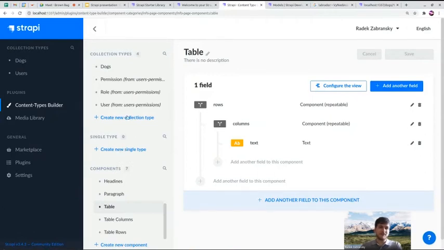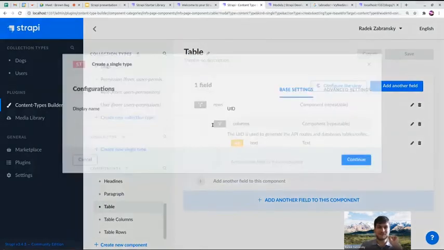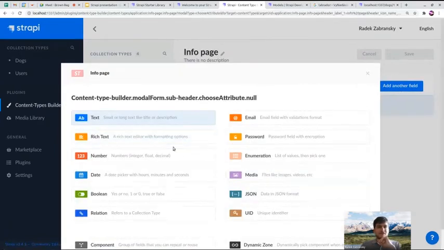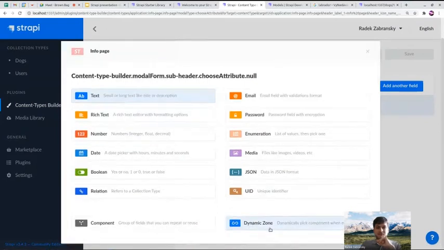It's pretty much the same as collection type, but it will only be like one instance. So info page, continue. And this is where the dynamic zone comes to play. See, sometimes it has some issues, right? But they are working on it a lot. They are making it better.